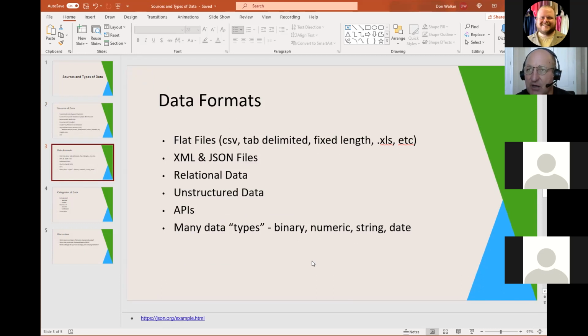Flat files, they call them that because it's X, Y, and then columns, and there's no hierarchy or hierarchical organization to the data. Each row is basically co-equal, and those can be comma separated values.